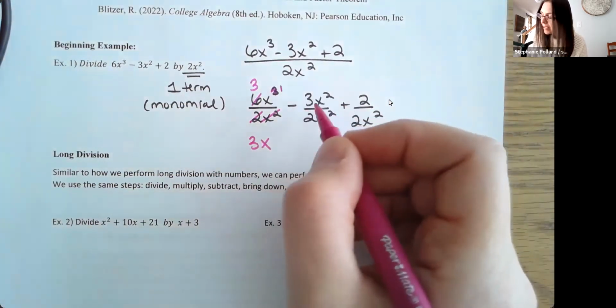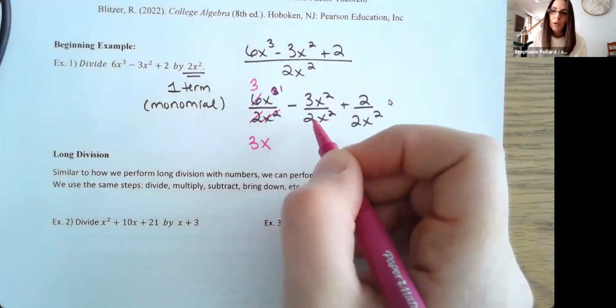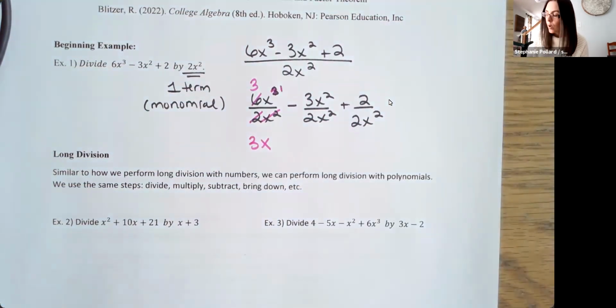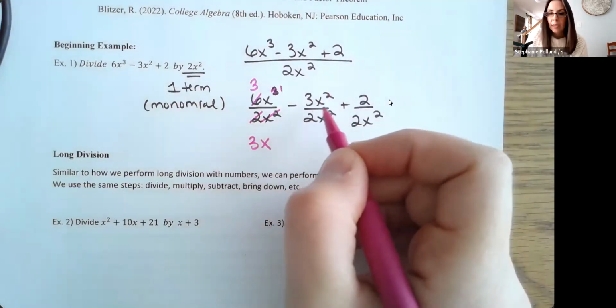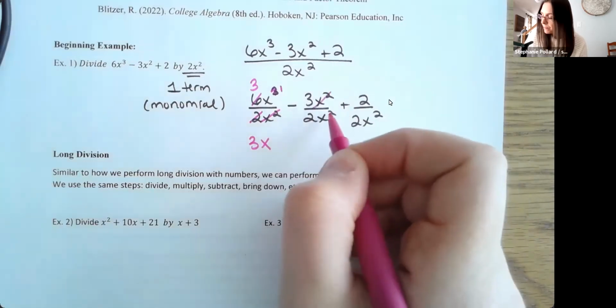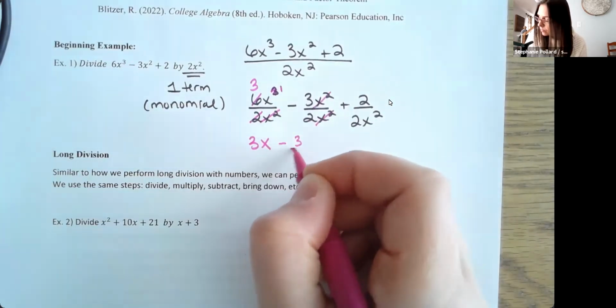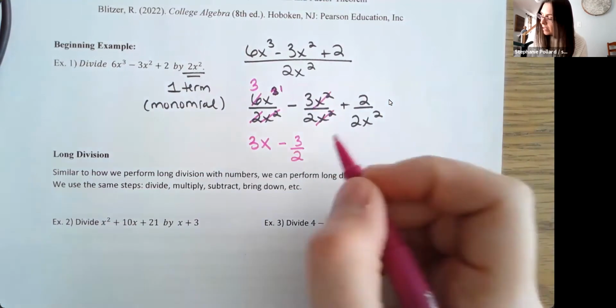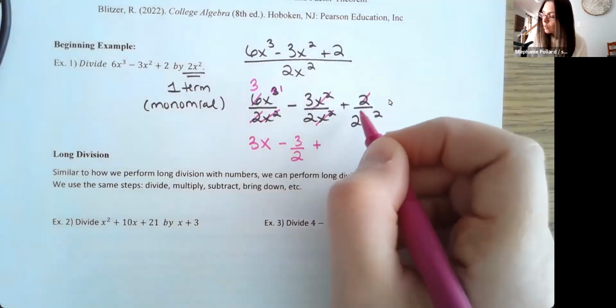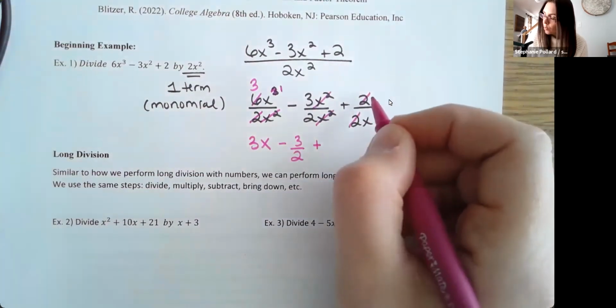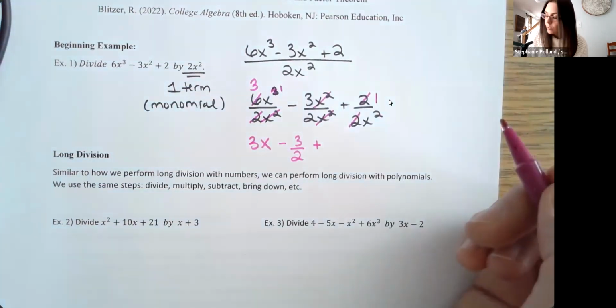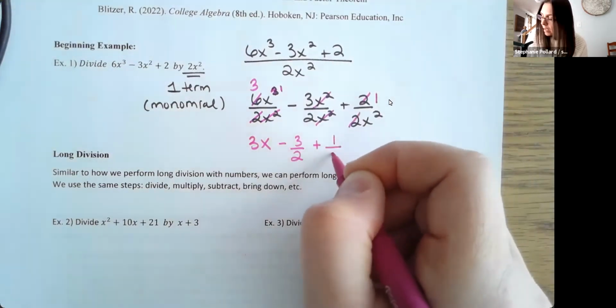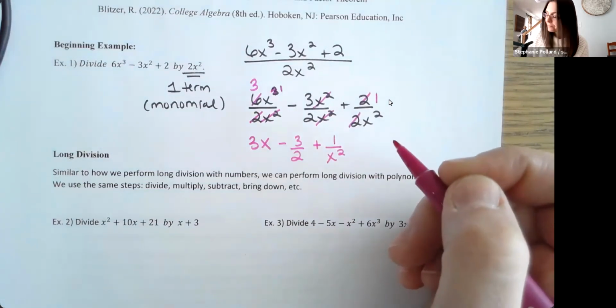Now for my second group, I can't really do anything with the 3/2, right? There's no real factor in common besides 1, but I do notice that x squared over x squared would cancel. Those are exactly the same. And then in this last case, I do have a 2 over 2, which could cancel. Just be careful though, you would always have a factor left of 1. So you do need something in that numerator. And we can write the problem like this.